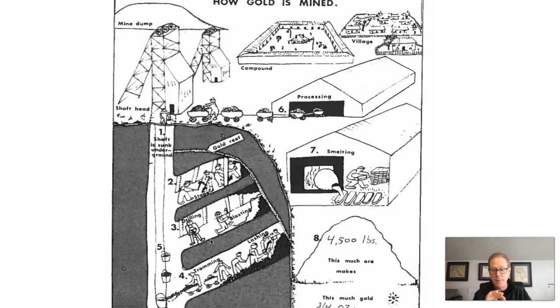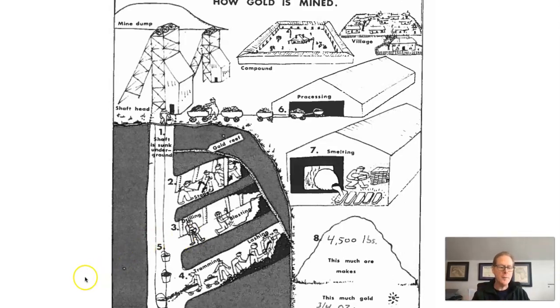And as I said, it's going to be industrial from the very beginning, unlike the diamond mines that start out pick and shovel. This is going to require lots of labor and lots of equipment from the very beginning, and that means lots of capital. So who was there in Southern Africa who had mining expertise and lots of capital when the gold was discovered in 1886-87? Cecil Rhodes. Okay, so he's going to become a prime owner and operator of the diamond mines, and a prime owner and operator of the gold mines as well. And as I said, Prime Minister of the Cape Colony. So he is going to be living large here.